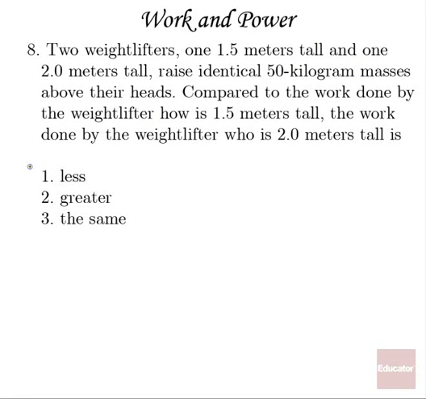Number 8. Two weightlifters, one 1.5 meters tall and one 2 meters tall, raise identical 50-kilogram masses above their heads. Compared to the work done by the weightlifter who is 1.5 meters tall, the work done by the weightlifter who is 2 meters tall is, well, that must be greater. The weightlifter who's 2 meters tall lifts the mass further, does work over a greater distance. In that case, you're going to have more work done.